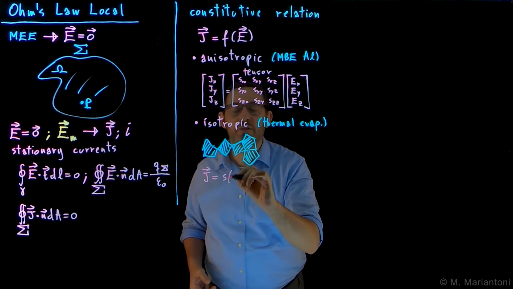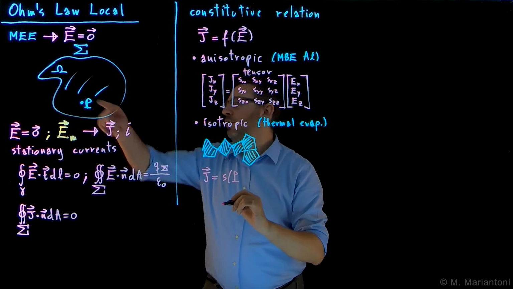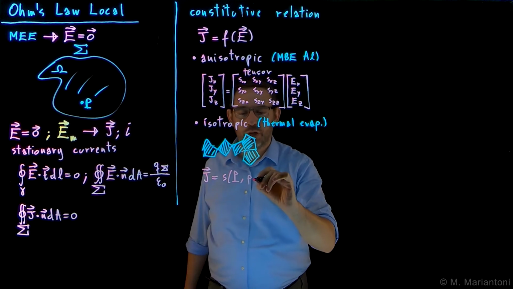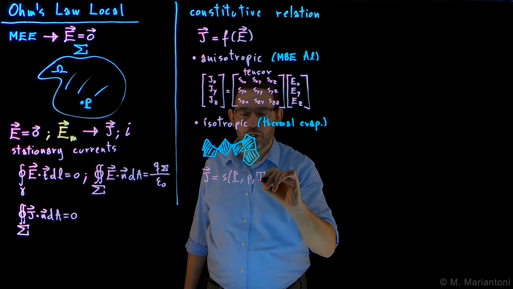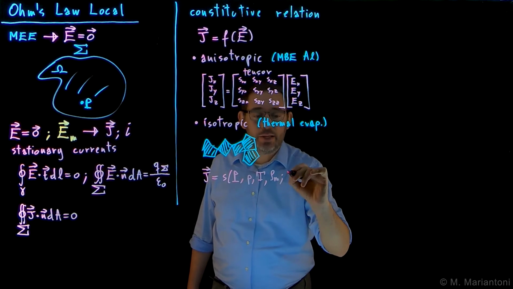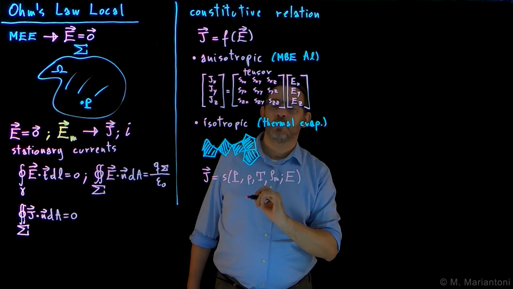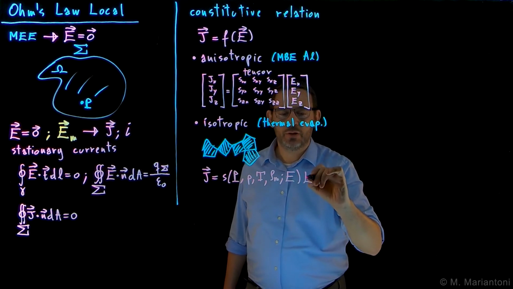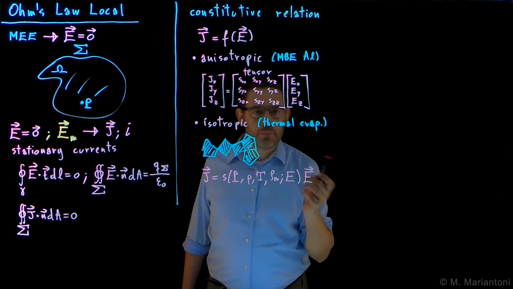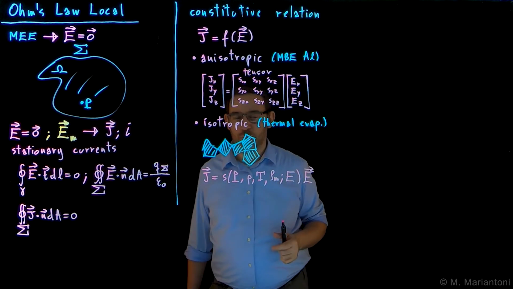But now let's delve into the details of this s coefficient and its functional dependence. It depends on a bunch of things: the position P within the object, the pressure P of this object, the thermodynamic temperature of this object, the mass density ρm, as well as the intensity of the electric field E, and this is multiplied times E. So in this case, for isotropic materials, we end up having J and E parallel to each other, with just this function in between, which is a function of all these possible parameters.